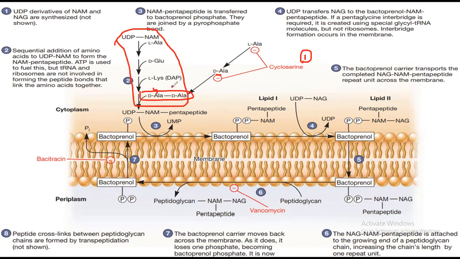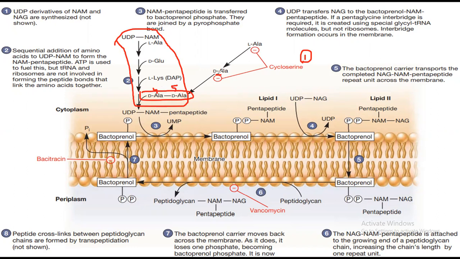Okay, this is the fourth one and this is the fifth one. So the presence of this fifth amino acid that is bonded to the fourth amino acid is very much important. Why it is important, I will now show you in a minute. But first of all, just know about the real mechanism of the cycloserine.